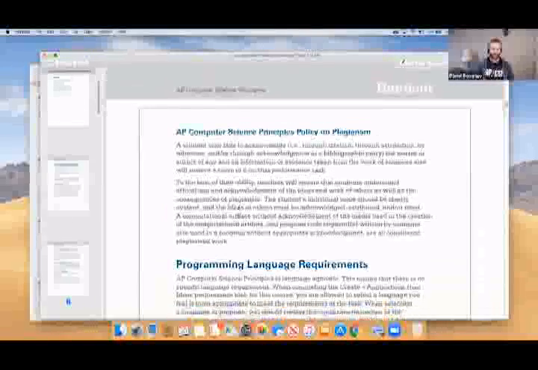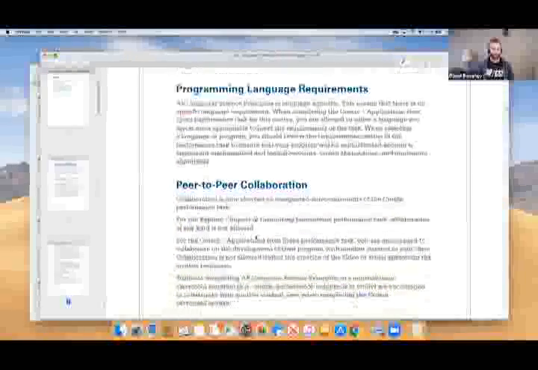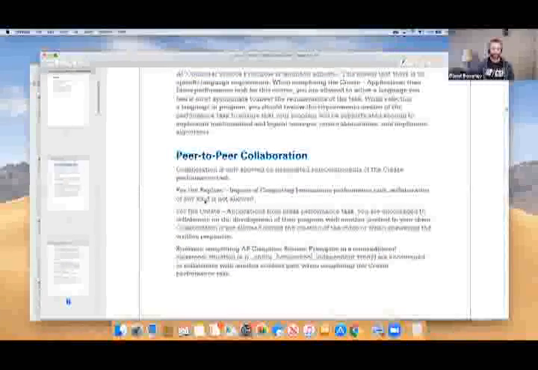This is where I said you needed to document sources. So when you are finding information about your particular computing innovation, you need to document where you're finding this information so that you can refer to the particular sources where you got your information, right? So that is one very important thing.